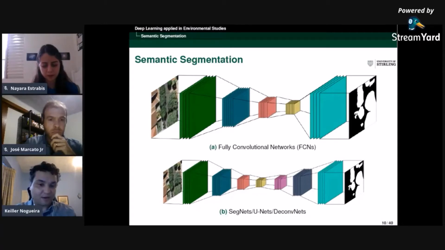And then we have a second part, which is the decoder, which is the mirror part of the encoder, which will upsample the coarse classification and generate the final result, the final outcome. So all the segmentation methods, most of them at least, are related to one of these two strategies, to one of these two networks.